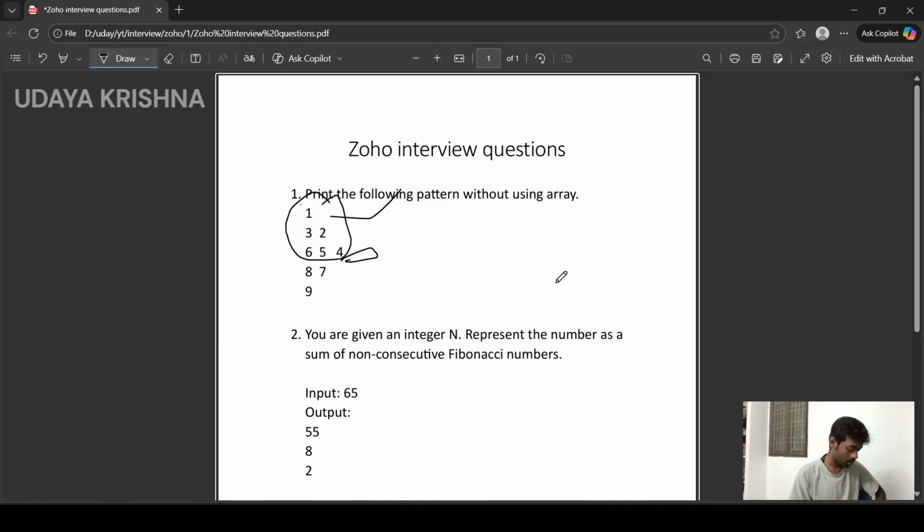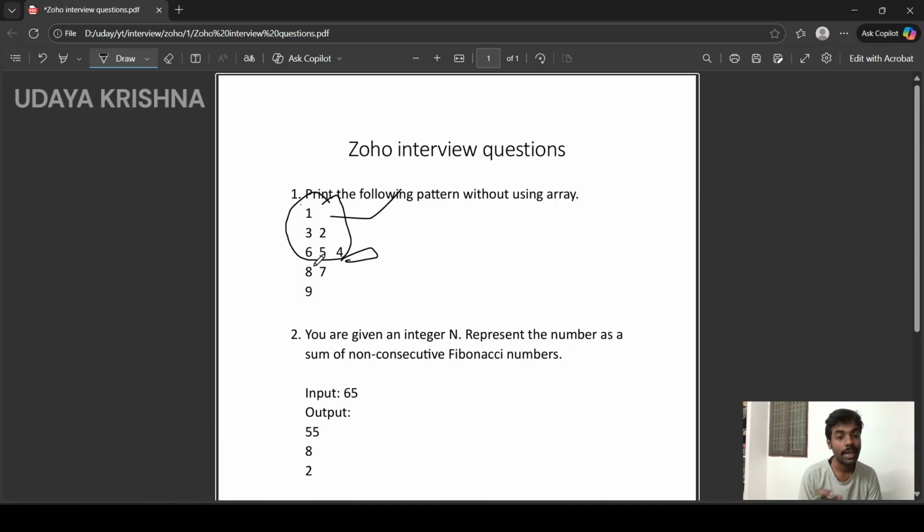j equal to 1, j less than equal to i, j plus plus. Inside the print statement is also going to be the same. Print k minus minus. And after the completion of the j loop, increment c, c plus equal to i. Here the c value is 6. The outer loop, i value starts from 1. 6 plus 2, 8. k value is going to be 8.